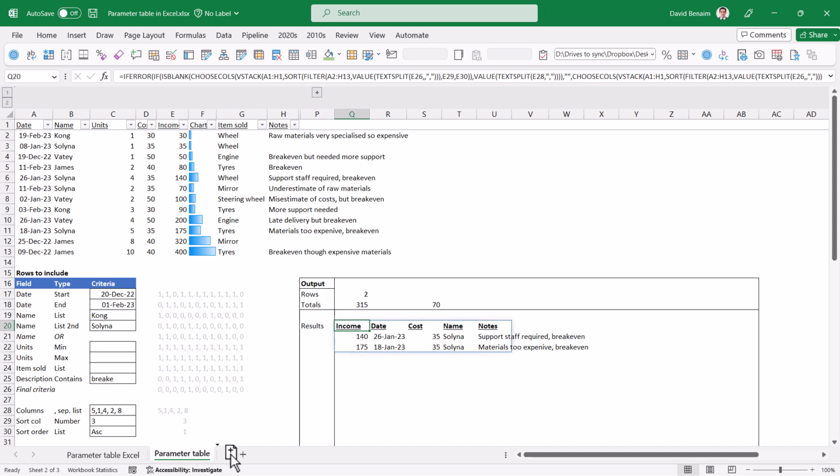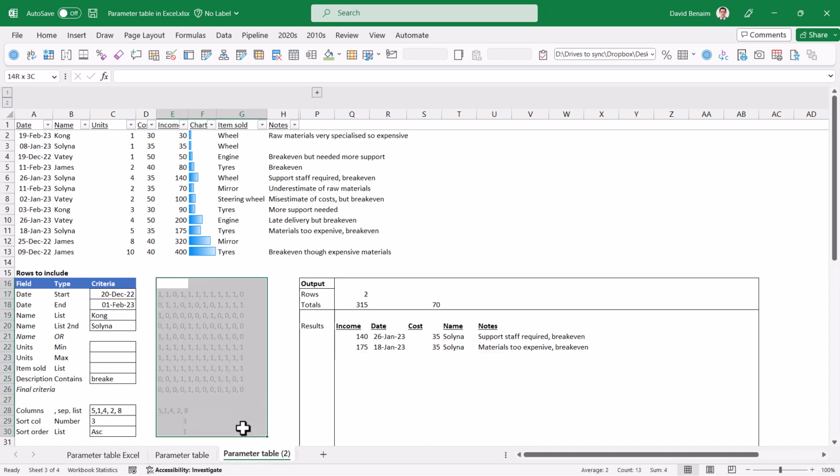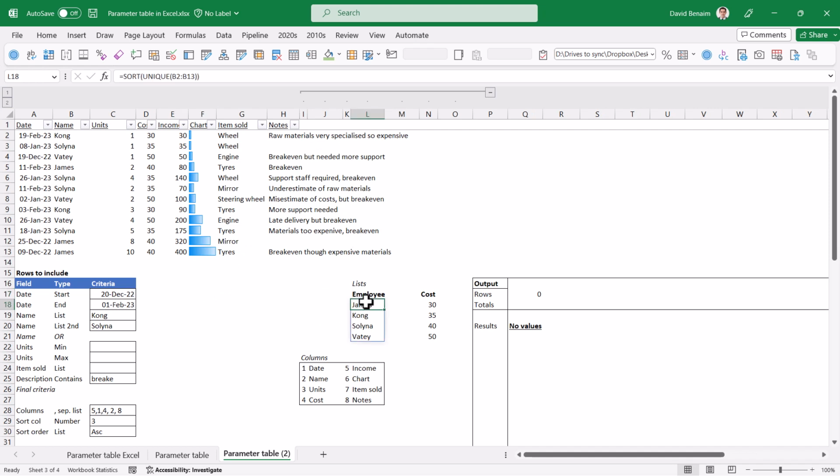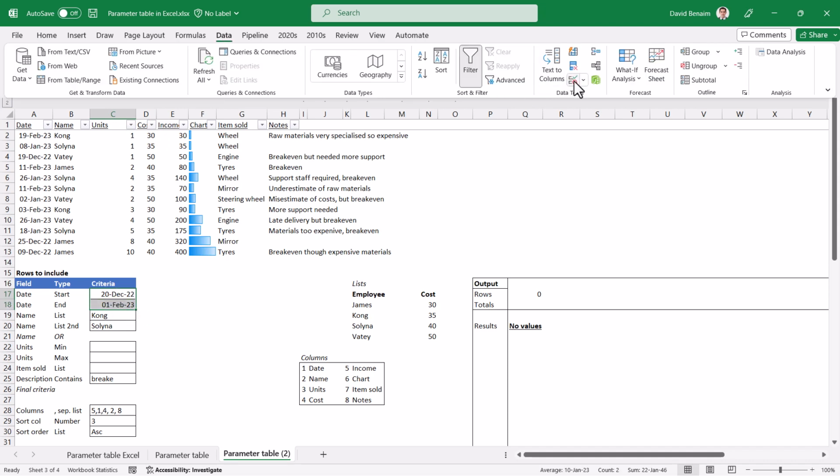So I'm going to duplicate this, hold down Control and drag it, and that will duplicate it. I'm going to get rid of all of the formulas and this one here as well. And now we're going to get started. So for starters, it's good to create some lists here. These are going to be referenced for your drop downs so that you can't enter the wrong things in the cells. So for example, here for dates, I do recommend going to the data tab and choosing data validation.